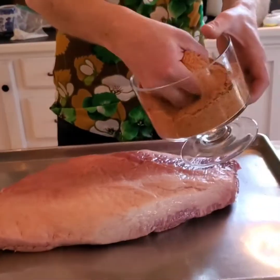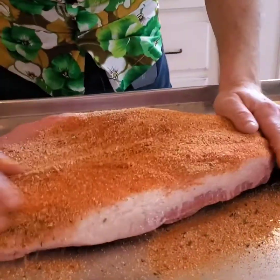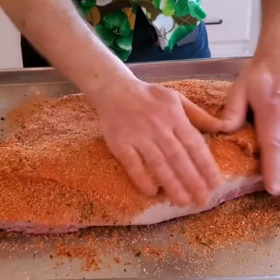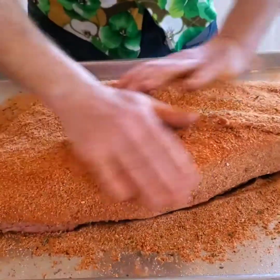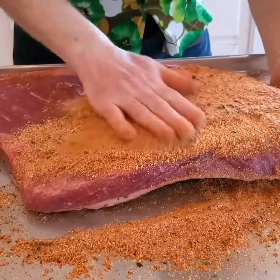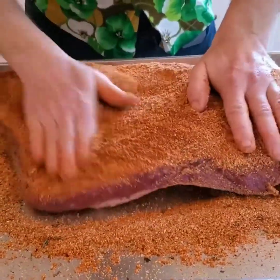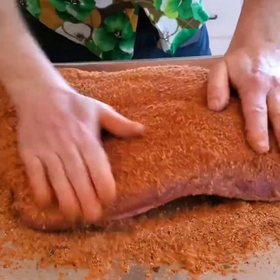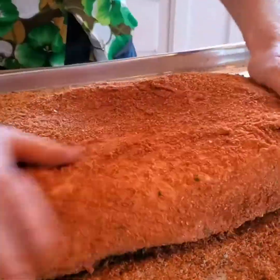Before you ever get to smoking, you want to rub the meat with this spice mix. At Lyman, we rub it and leave it for 24 hours. It's preferably 48 hours. Make sure it's nice and covered with the spice mix. Make sure to rub it in. Pretend like you're rubbing your grandfather's feet. That's the best way to get the spice rub all mixed in.